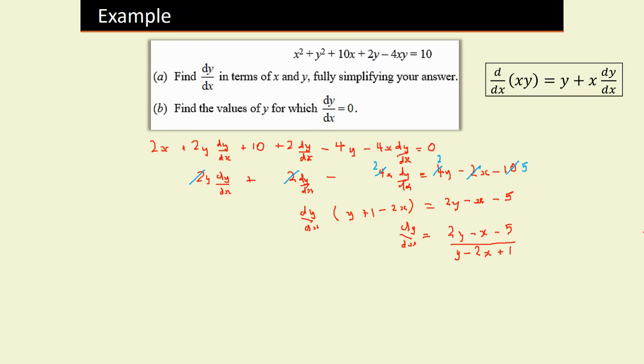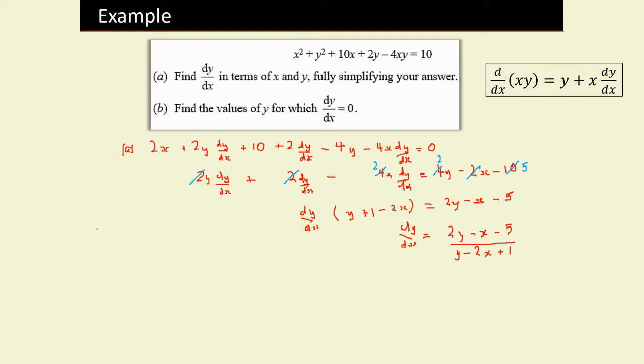Okay, so that's that bit done. The second part's a bit trickier than we've seen before, because now we're looking at when dy by dx is going to be equal to 0. So this is a tricky question, this one. More of the later external type of question, but if you can follow it, that's the good thing.